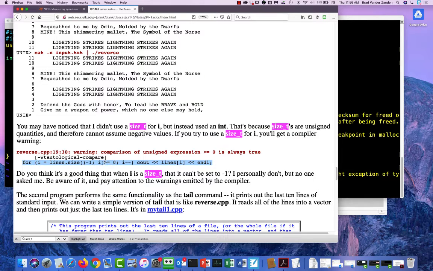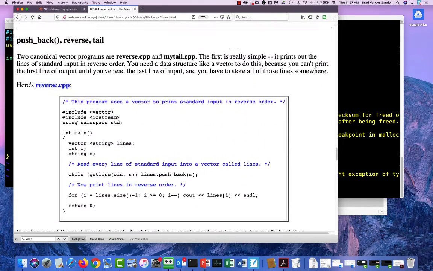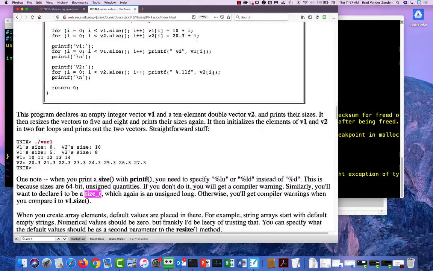So what it does, seeing this comparison, is it knows that this is always true, which means you end up in an infinite loop. So that's what the warning is all about. So in this case, you would actually have to declare I as an int. But in other cases, you're thinking, so why not always declare I as an int? It's because in other cases, you will do a comparison. Let's see if I can find out where.